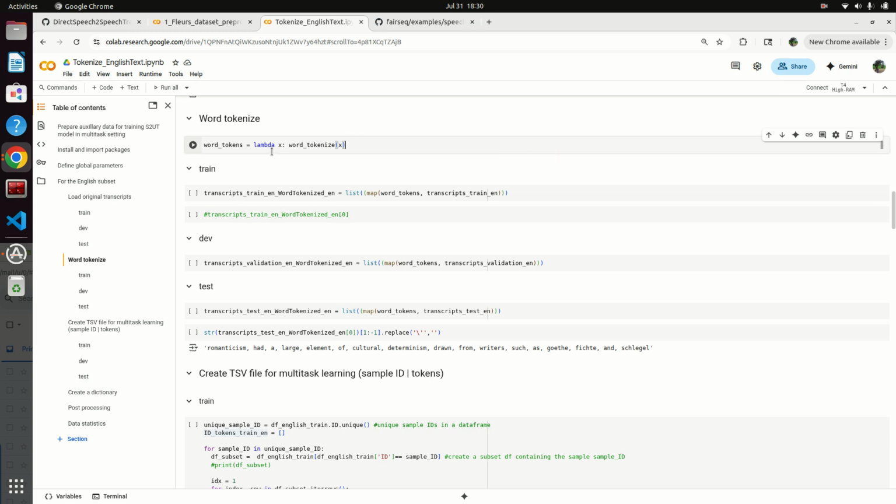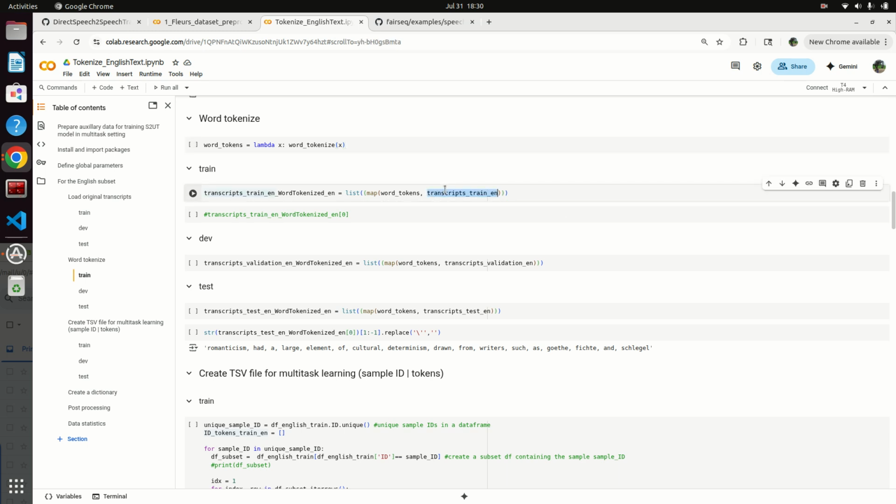In this lambda function you just say that I want to word tokenize whatever sentence you give it, and word tokenize is a predefined function in that toolkit. Once you define the lambda function, you can map it and apply it to the entire column, which I stored in a list.